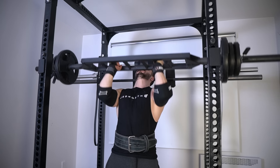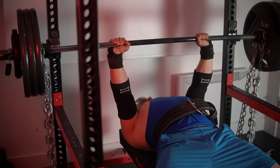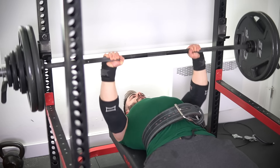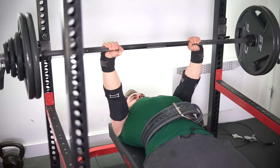Chains have been the single most effective variation I can think of for learning how to grind through the top. You really learn how to strain, and it builds the triceps in a way that's specific to vertical pressing. I've included that into my rotation with the Swiss bar, the straight bar, you name it. Besides that, flat pressing in general with chains also carries over to the overhead press, because that's my specific weakness. In fact, a lot of strongman competitors will tell you straight up that close grip bench is one of the best accessories for improving the OHP.